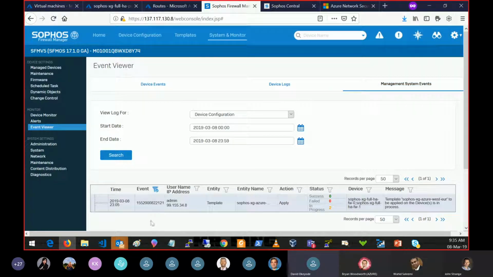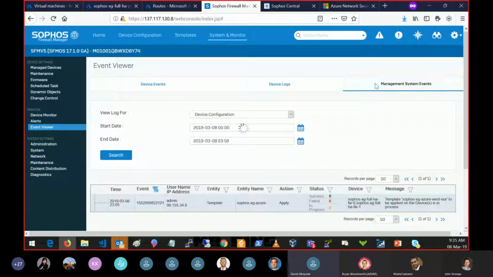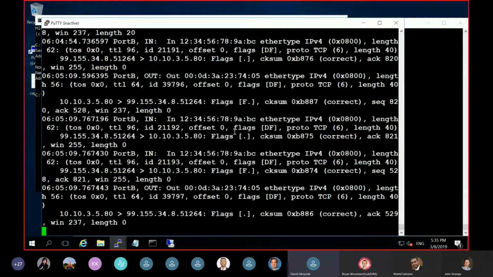And when all of that is completed, back to the whiteboard now, I should be able to get traffic. So I already confirmed that traffic is flowing outbound through the security tier. Should be able to get traffic easily flowing inbound through the security tier. And then I'll show you the high availability piece of that and how you can see that that's resilient. So let's go back to that. Let's see, it's almost done. While it's doing that, I want to do some monitoring so I can do the failover and show you what that looks like.